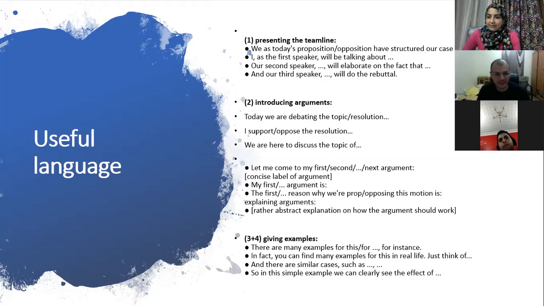Now, what do I have to say now, miss? You need me to say something? Just take one sentence when you present, and then one sentence when you introduce the argument, and then one sentence when you give an example. Okay. Now, immediately speaking or write it down? No, just write it down, and then you will sit together to build the argument. You can't do it alone. You will have to think together, talk together.